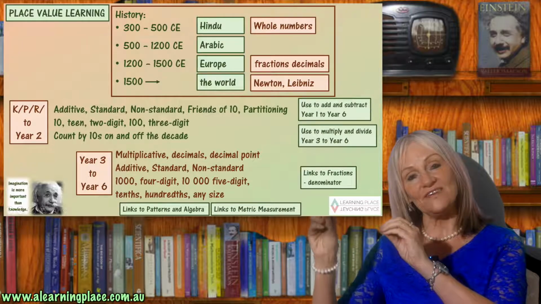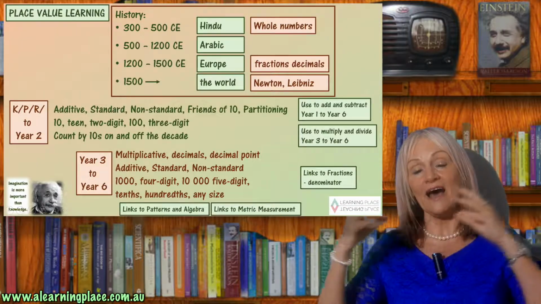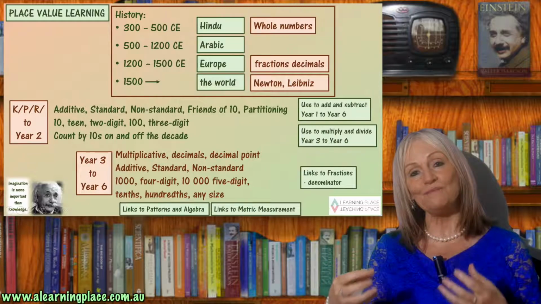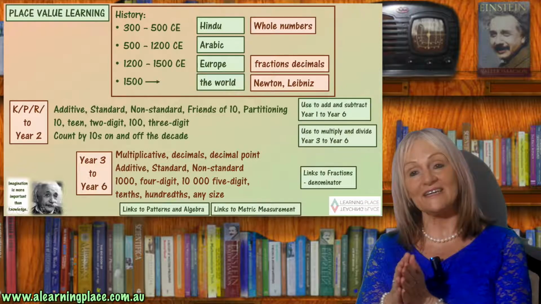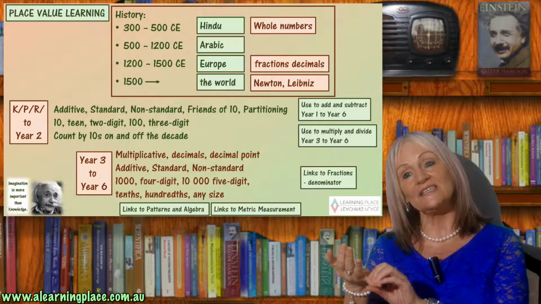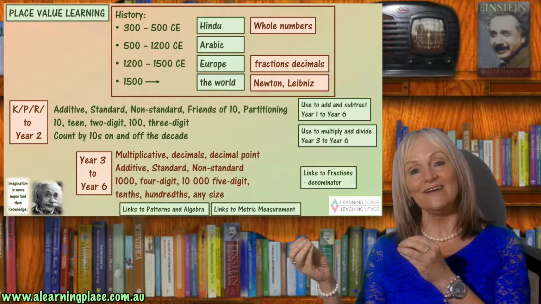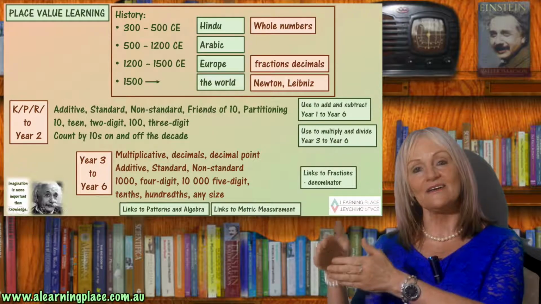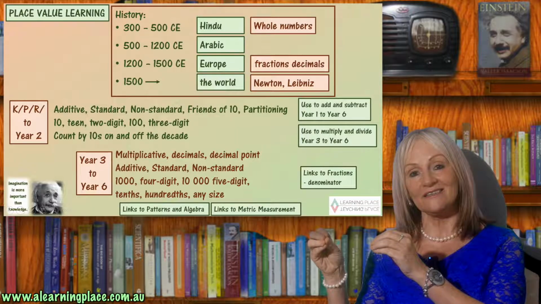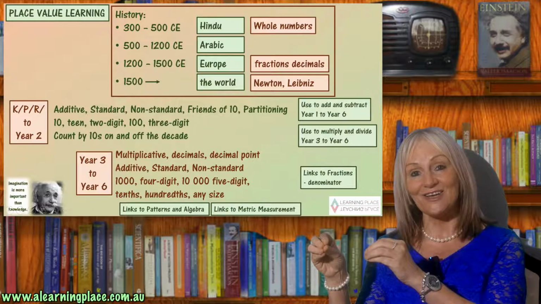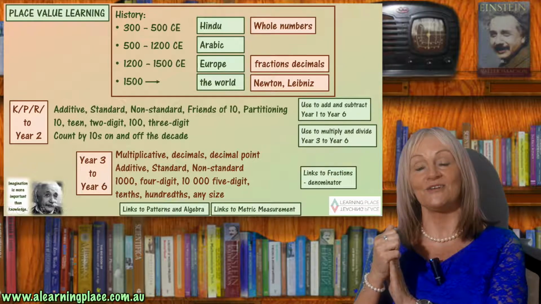They then continue their investigation of decimals by continuing to divide by 10, and they continue to multiply by 10 until they can understand our decimal place value system to numbers of any size. They continue to investigate numbers using place value, using standard and non-standard place value. So even with decimals. So for example, 3.1 would be 3 ones and 1 tenth. And it could also be 2 ones and 11 tenths, 1 one and 21 tenths, or it could be 31 tenths. So they continue that investigation of non-standard place value as well.